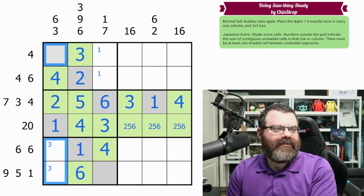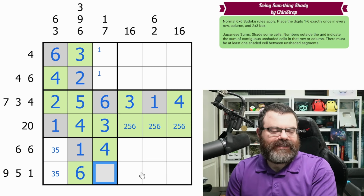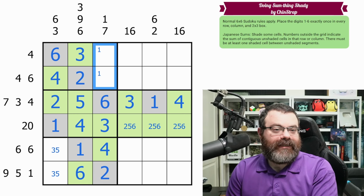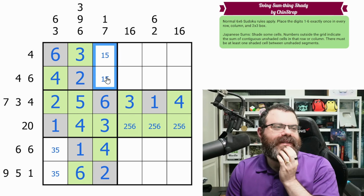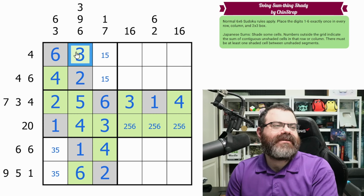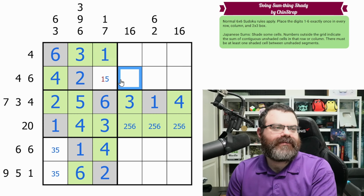So these are 3, 5, 6. The 6 can only go here, and this is a 3, 5 pair. Okay, and this digit here is a 2. And these are a 1 and a 5. Okay. Now we know one of these is a... okay, this is part of our 4 clue. So this is green and it's a 1. That's gray. And then the rest of this has to be gray because we already got our 4 sum. So that's 2, 4, 5, and this is 1, 3, 6.